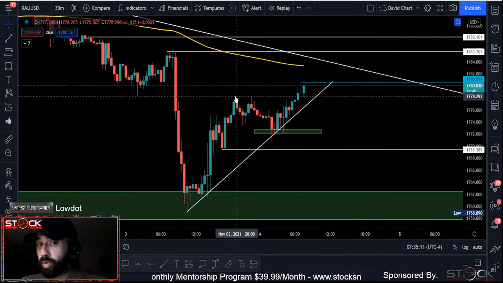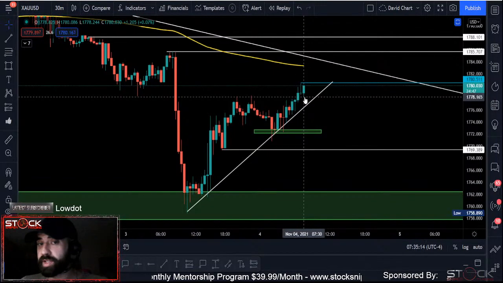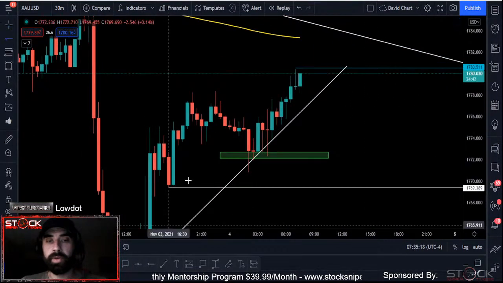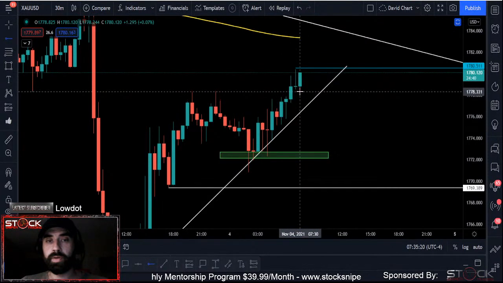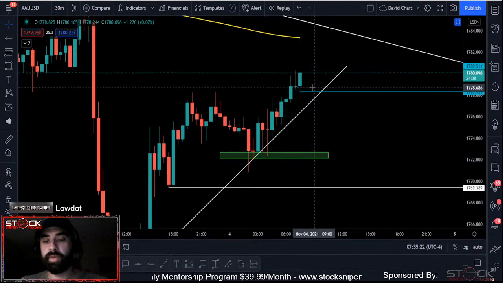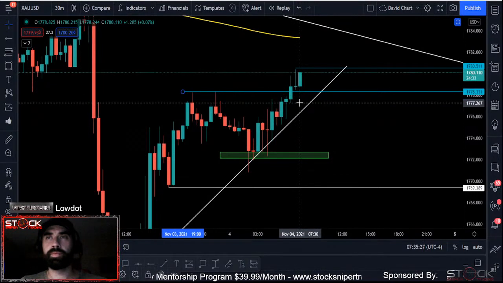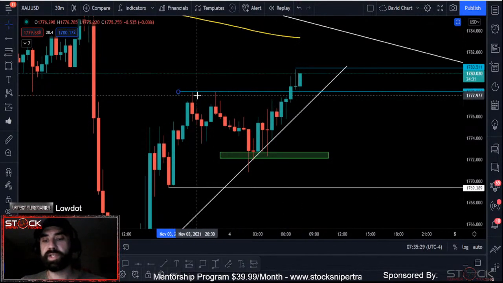All right, we broke above this double top, and you can see the bottom of this wick is the next area that you could draw some support. If I were to draw it and move that area across, see, resistance.